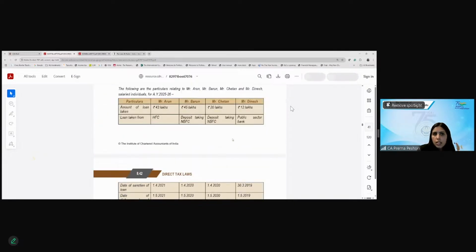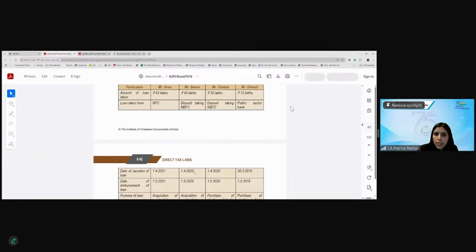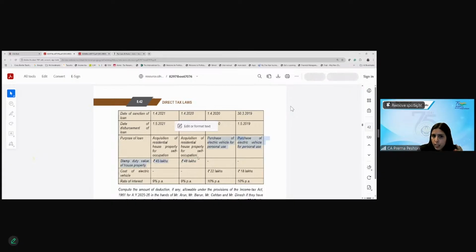Coming to Barun, now this is also sanctioned between 19 to 22. This is exact. The property value is 48 lakhs. So he will not be eligible for this particular section. Are we clear? Yes, if the age is 65 or more, then what will be deduction? It will be same, na? It is not talking about the restriction in respect of the age, isn't it? It just says individual who has taken the loan. So there is no restriction of age.